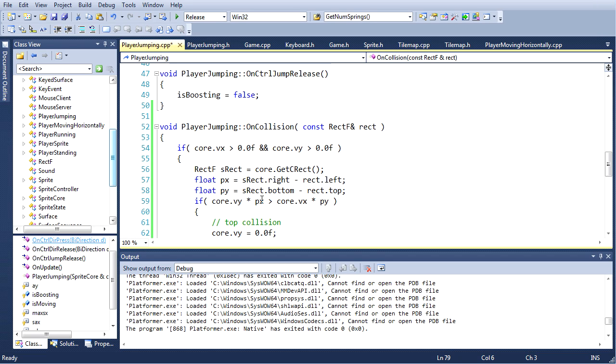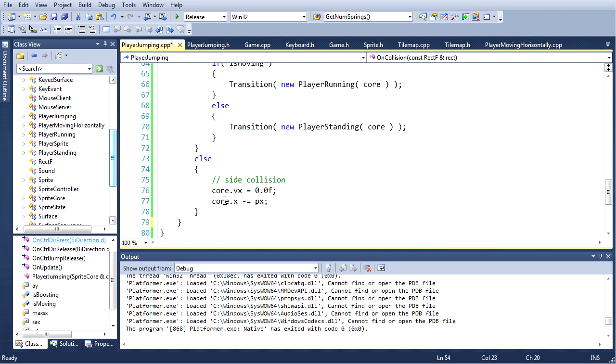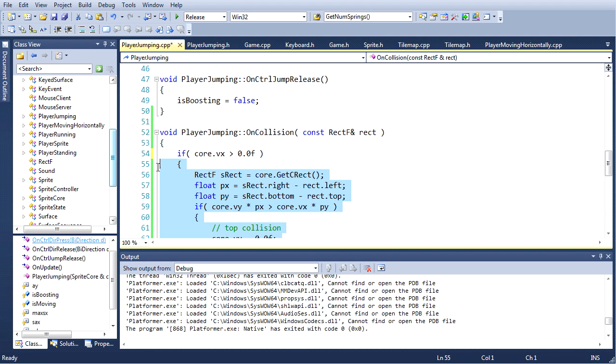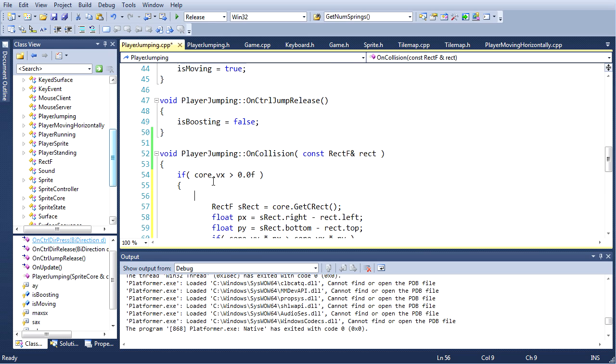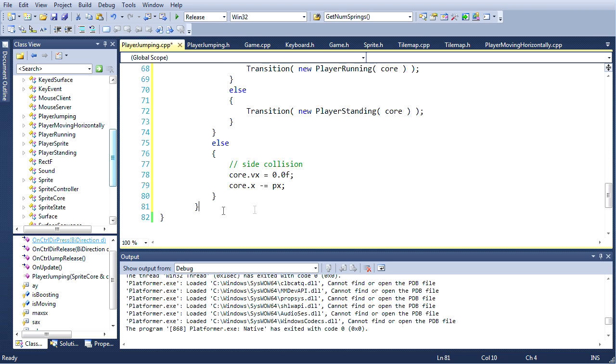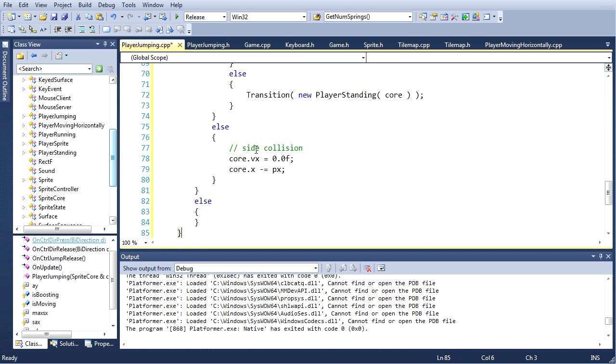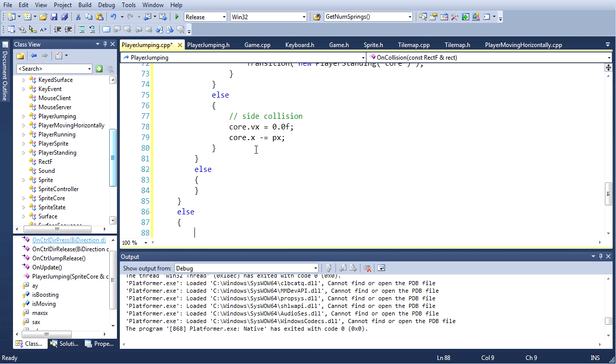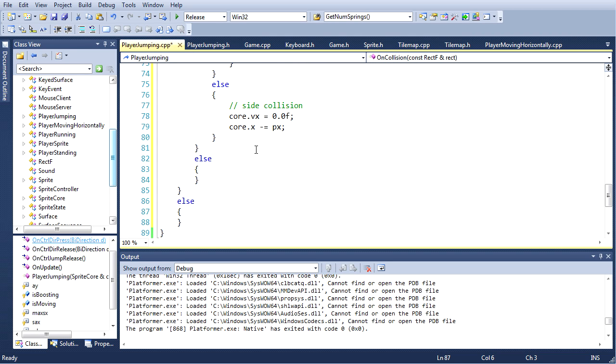How do I want to solve this? Well, we'll start if x is greater than 0. Tabulate that. Then if coordinate vy is greater than 0, else... all right.